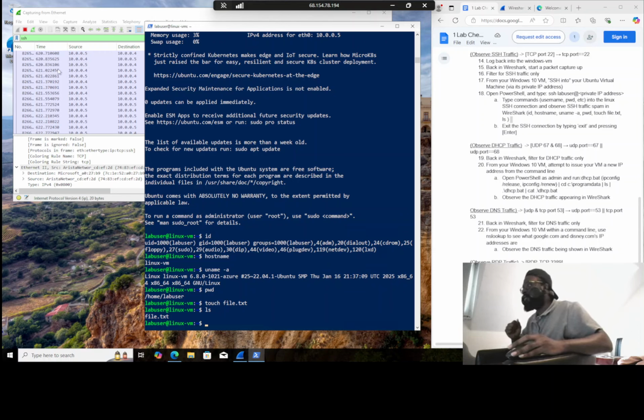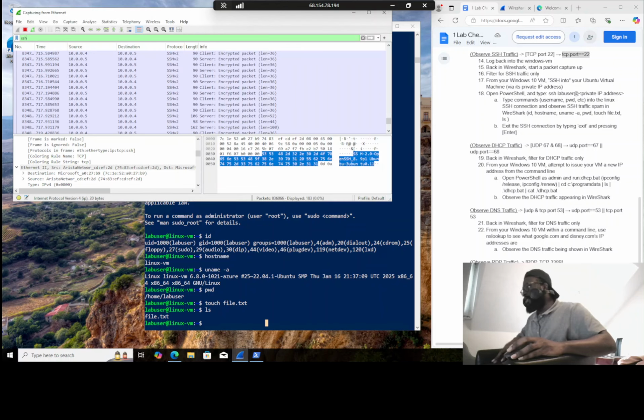Now we will switch from this SSH to the SSH port, TCP port 22, and I'll show you why in a second. Let's exit this. Actually, let's go there so you can see what I'm talking about first. We can always come back.